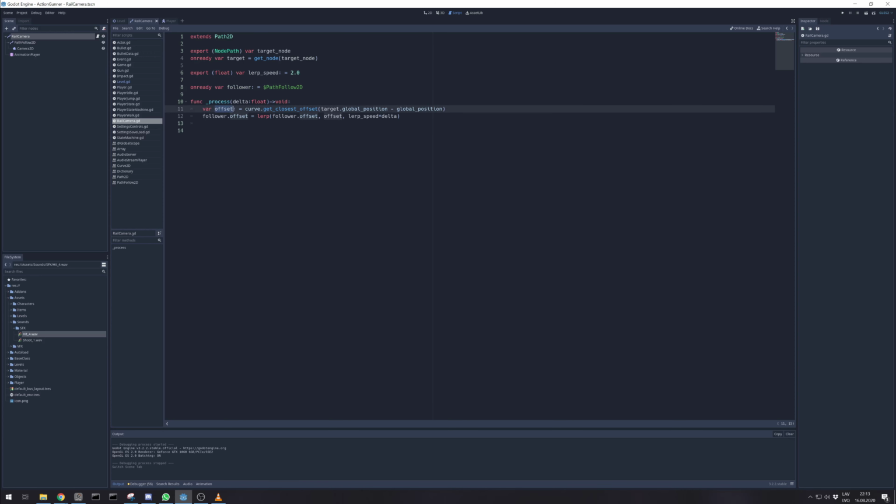So we get the offset by asking the curve, get closest offset, target global position minus global position, and we lerp the follower's current offset and target offset, and lerp speed times delta. That's it.